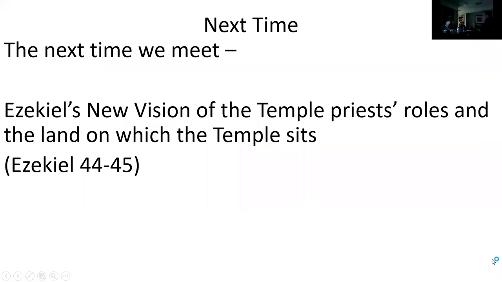Okay. So next week, we continue on with the new temple, the priest roles, and the land on which the temple sits, because there's going to be a division of land again. I've got 44 and 45 written there. I'll look at it and see how long I think the class will take. If it's not too long, we may go into 46. I may divide 46 up, but we'll see. Because after that, we've got a couple more chapters, and then Ezekiel, we're finally done with Ezekiel. And then we get into Daniel. And then it gets fun, because there's a lot of eternal throne stuff there. So, no more bull. Well, no, still a lot of bull.